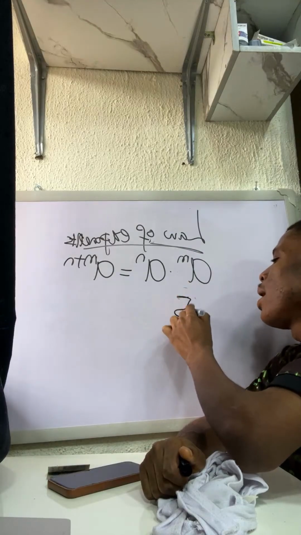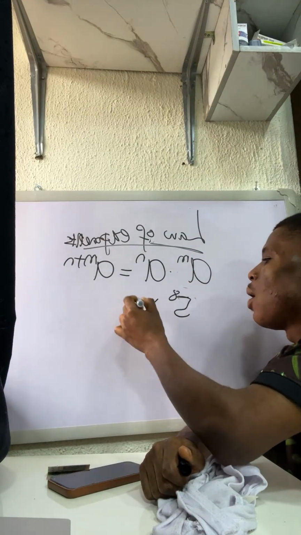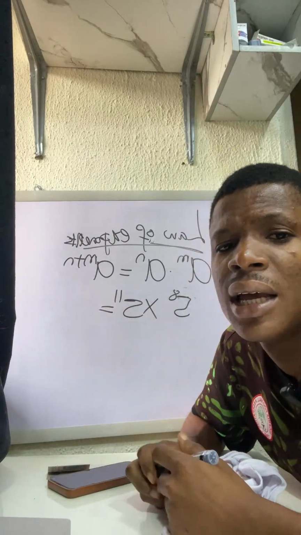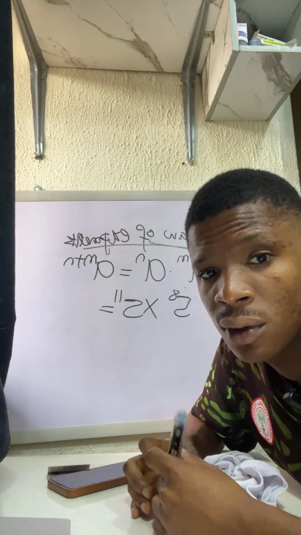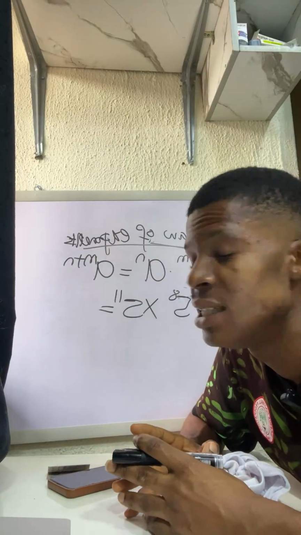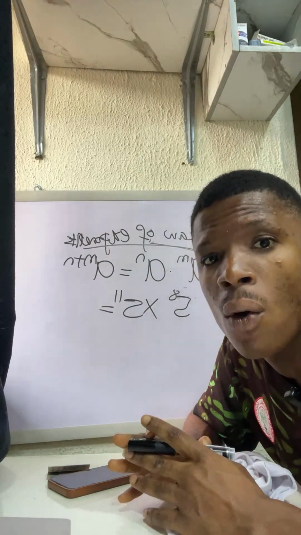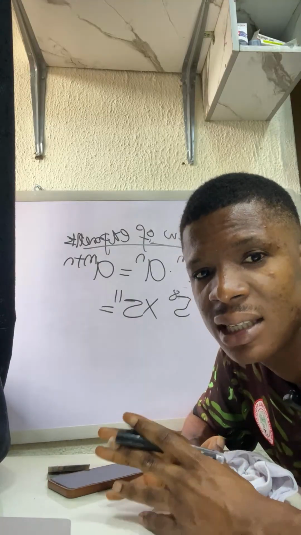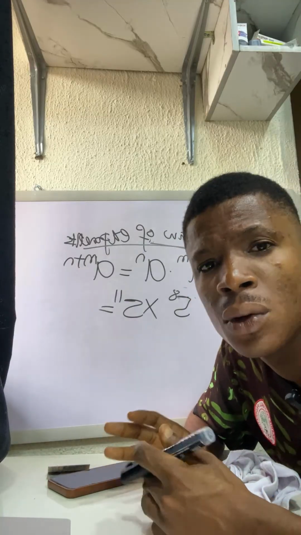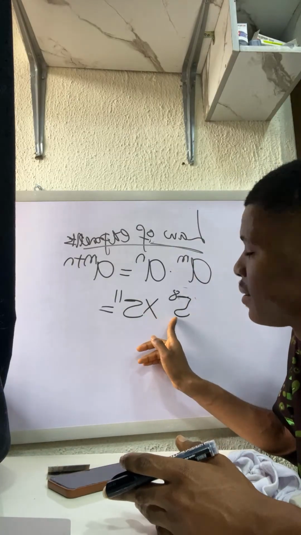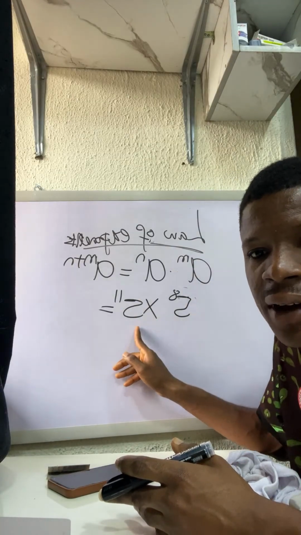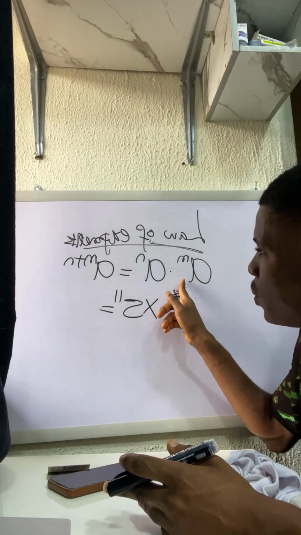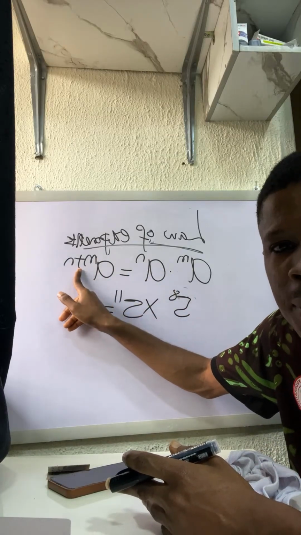We have 5 power 8 times 5 power 11. Okay, this is a very big number, you know. In exponents, we always know that whenever we are multiplying in the same base, our rule is that we are going to add the powers. This is very, very simple. If you look at the question, our base here is 5. The two bases are 5 and 5, and we are multiplying in the same base. All we have to do from the rule is just add their powers.